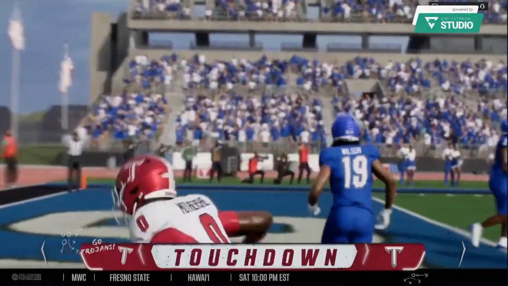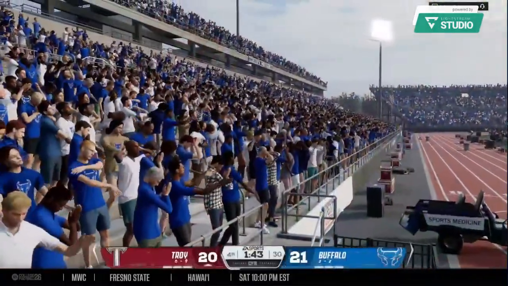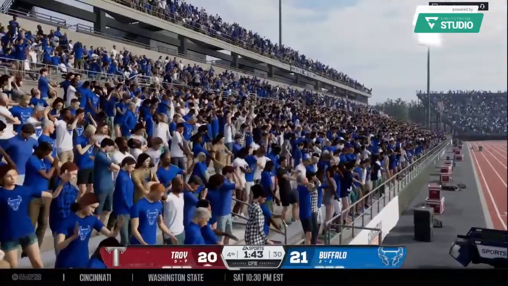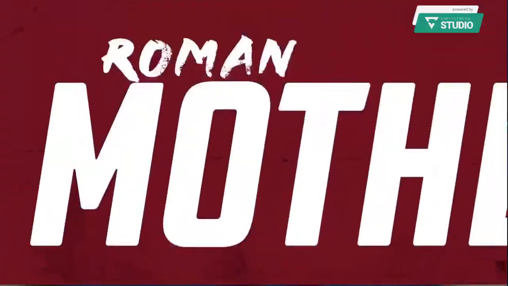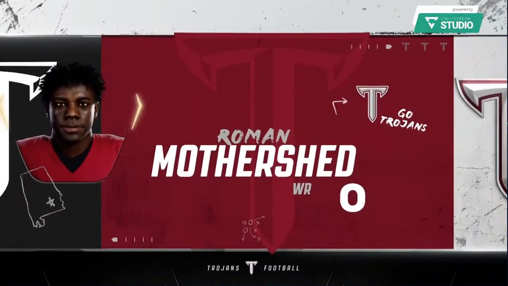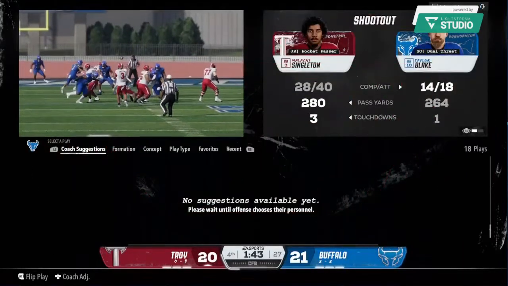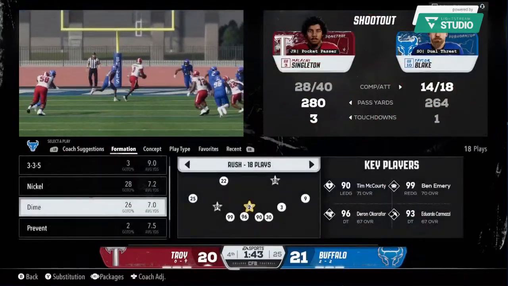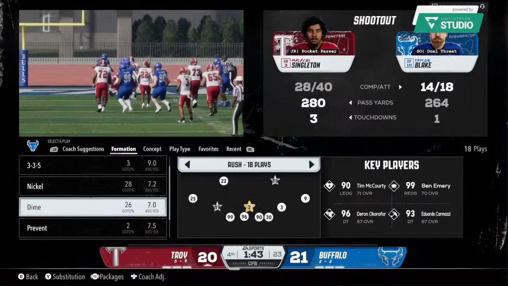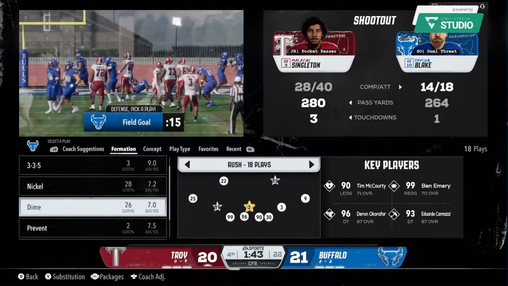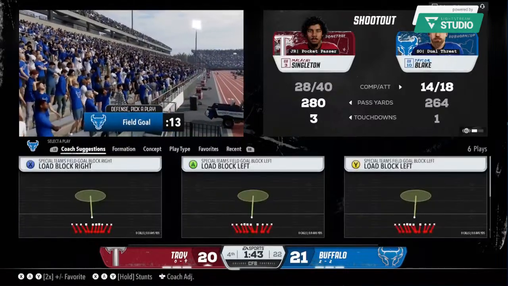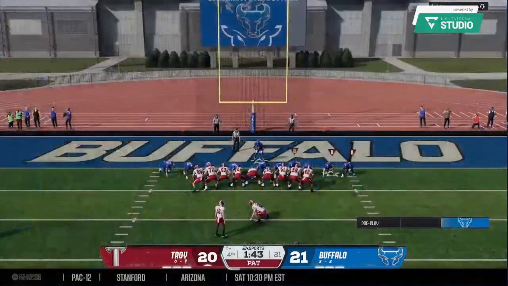Touchdown, Troy! And it's decision time now because you score the touchdown, you're down 1 late. Do you want to just kick the extra point and tie it up, hope for overtime? Or do you go for 2? Do you get aggressive? Do you trust your quarterback if he has to throw it here to find an open player and give you the lead, even though there is still going to be some time left on the clock?